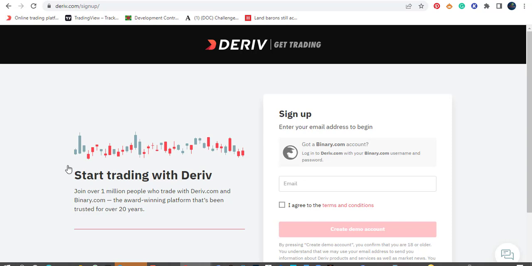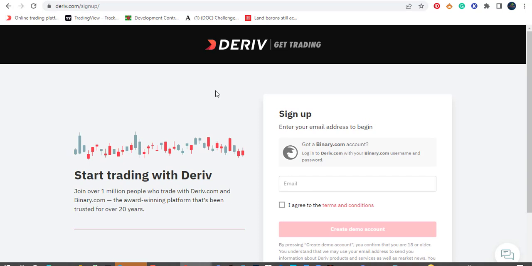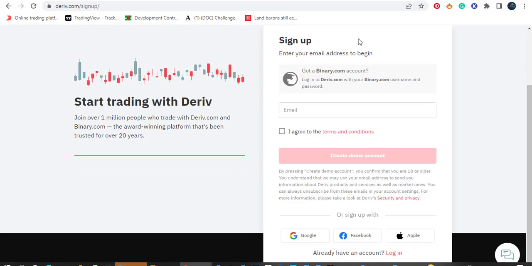So guys, with this broker, you don't really have to worry about a lot of things like verifying your documents before trading. You can be trading without verification of your documents. You can verify after you reach 10,000 in withdrawals. So you can be transacting and trading with Deriv broker with just your details. You can even have a Bitcoin account with Deriv where you will be depositing and withdrawing with Bitcoin and any cryptocurrency of your choice.